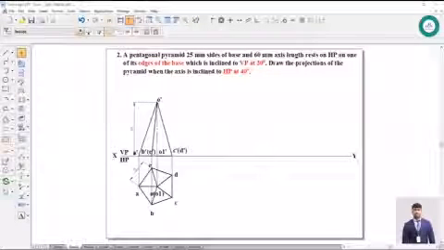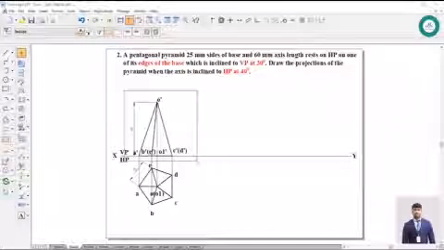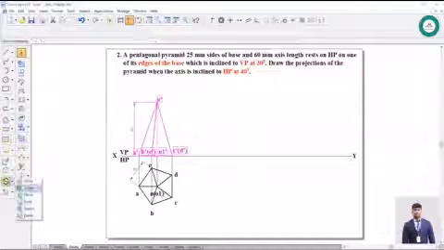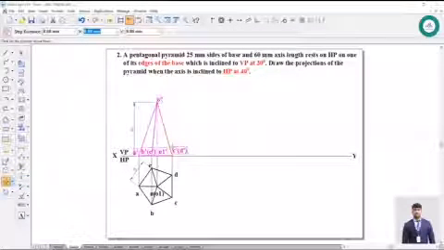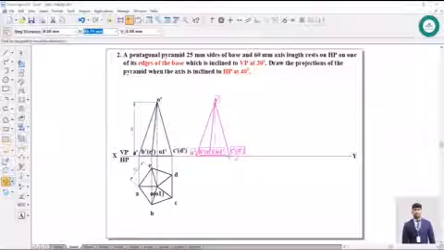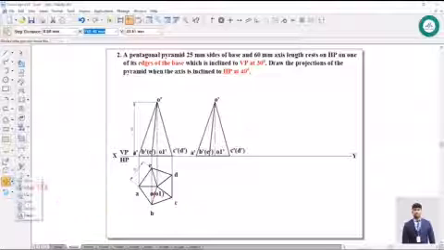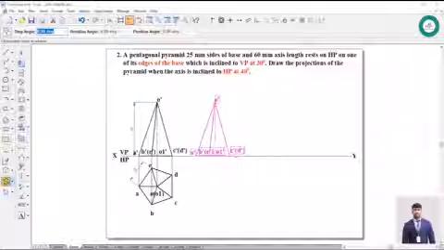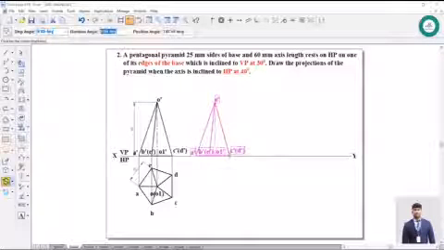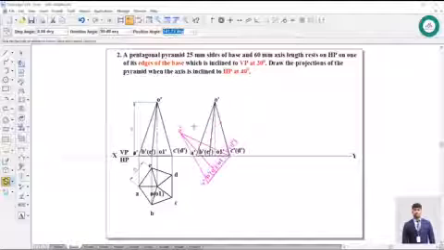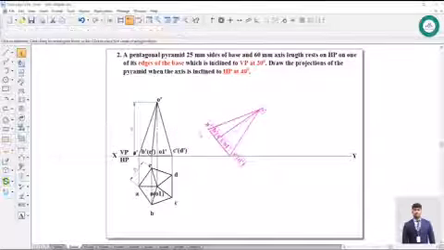After completing this part, select the front view and go to the move command. In order to satisfy the second condition, move with this particular endpoint, place it on XY line, and go to the rotate command. So while rotating, ensure the copy should be switched off. Since we are rotating with respect to the base, select the base, and given angle is 40 degrees, so 90 minus 40, enter and place it this particular way.